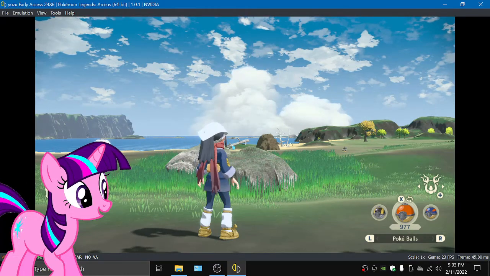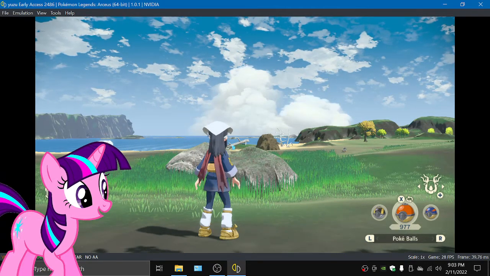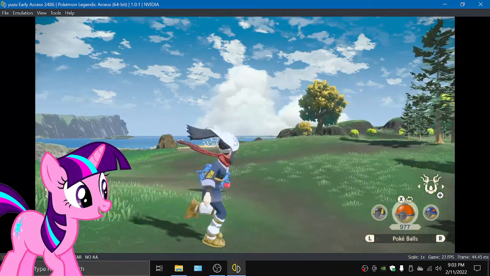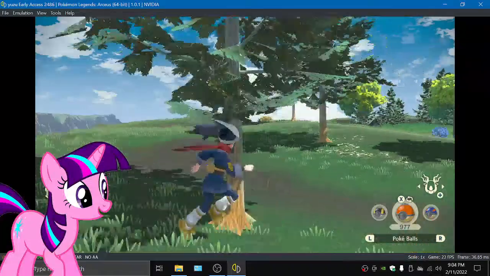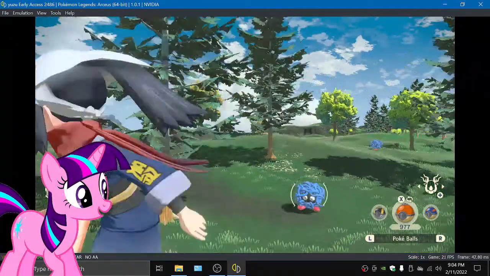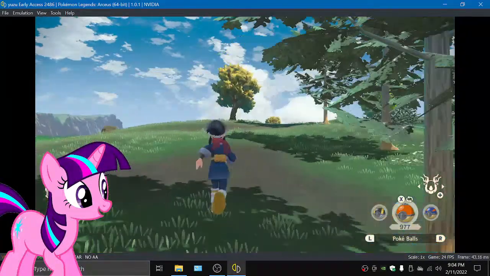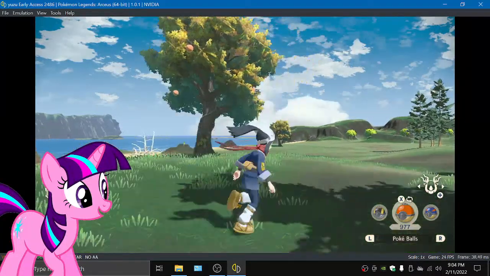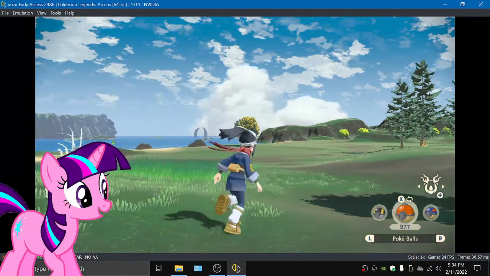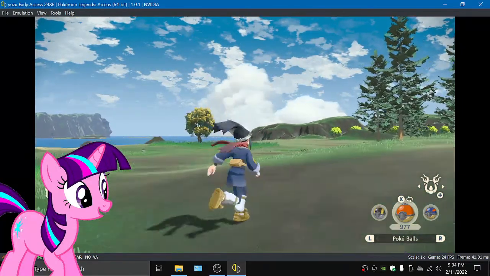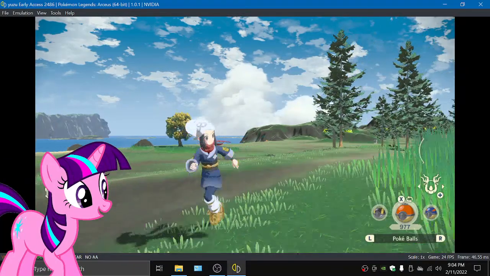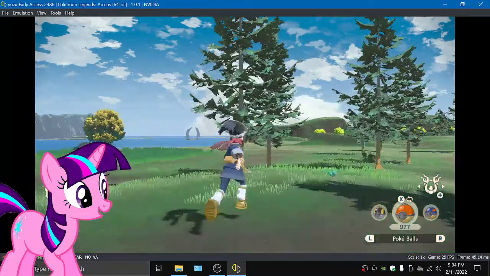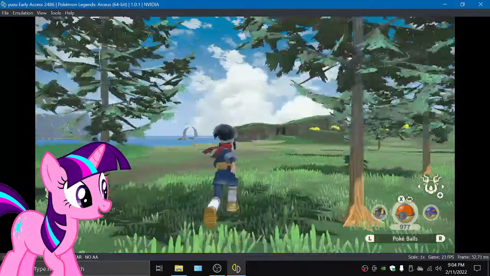These are the kinds of frame rates that I get. I actually get better ones, it's just that since I'm recording, I might be getting a little bit less. It's still good that it's keeping up with 25 even though I'm recording. And the Pokemon are at 5 frames, I'm using the mod that does that. For me, it's good for aesthetics. I really don't know if it's improving my performance that much. I think the improvement in performance is truly Vulkan at work and the settings that we're using more than just the mod, because I used the mod without any of those settings and it was not working this well.